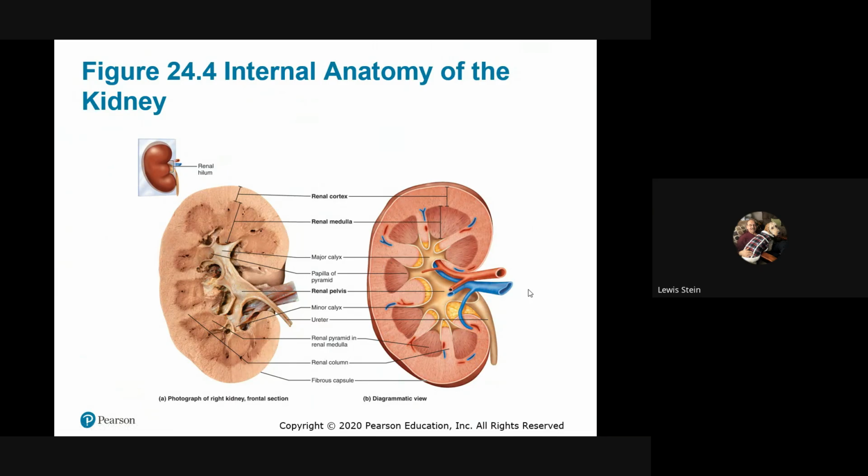So it's a very elaborate blood supply, an extensive blood supply. And because it's a high pressure blood supply, very dangerous if there's a laceration or damage and leakage there. It's coming out fast.